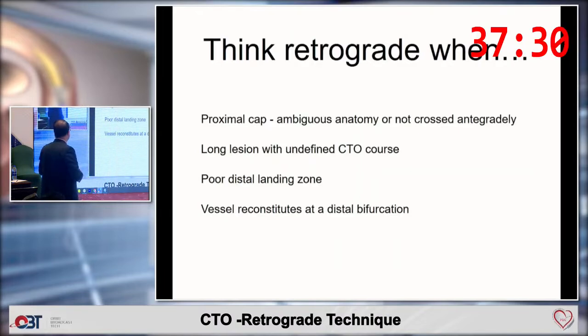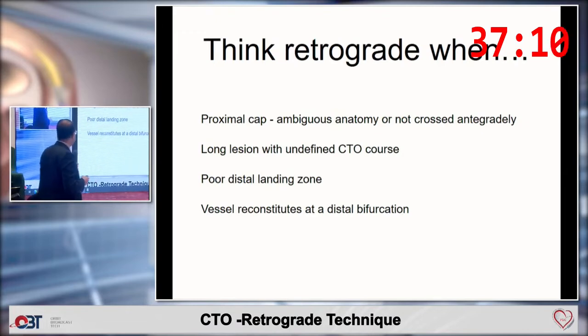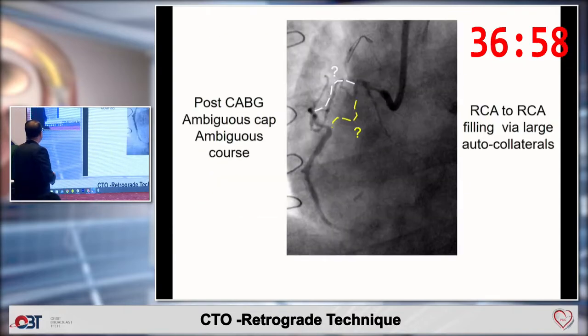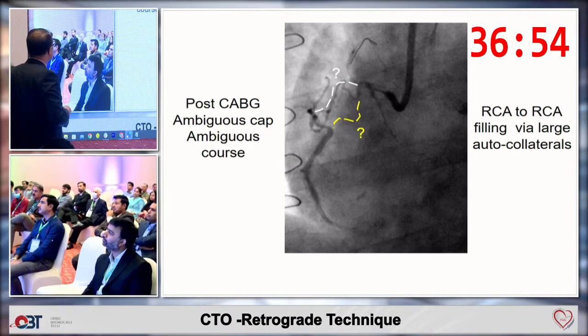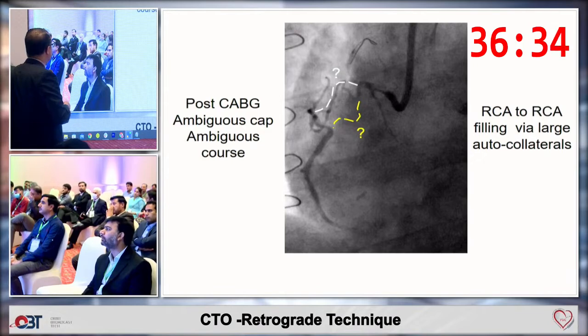So again, the same things: proximal cap ambiguous, long lesion, poor distal landing zone, and this is another important point. If your distal cap is at a distal bifurcation, and you do an antegrade approach, you might lose one of the side branches. So you have to go retrograde if you want to preserve side branches in such a situation. So this is an additional point. This is an RCA CTO. These are bridging collaterals, and the proximal cap is ambiguous, the route is ambiguous. So although nowadays, if you have a good landing zone, antegrade dissection re-entry would be preferable, you can think of retrograde in this case as well.